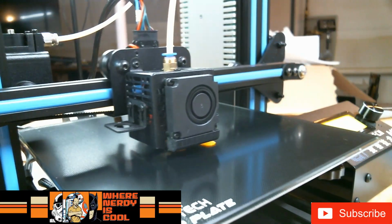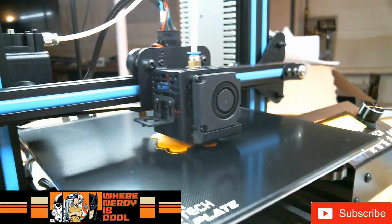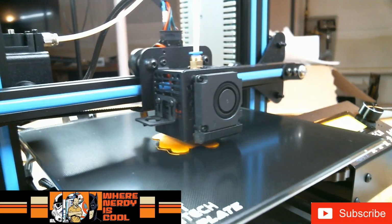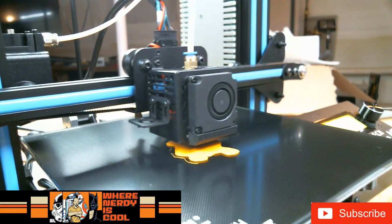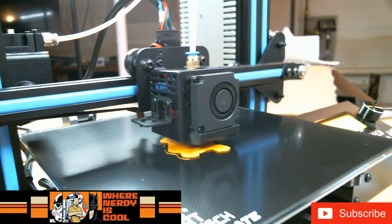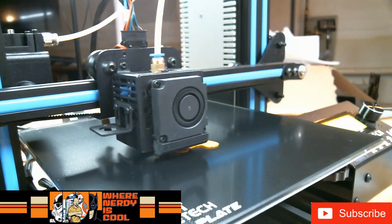I am printing. Hi, Joe. Long time no see. Hi, Fernando. I apologize. I've been ignoring the camera for a few minutes. I've just been letting the time go, not really time lapse, but this is the first print. This is the print that came on the SD card. This is a Geeetech A10.